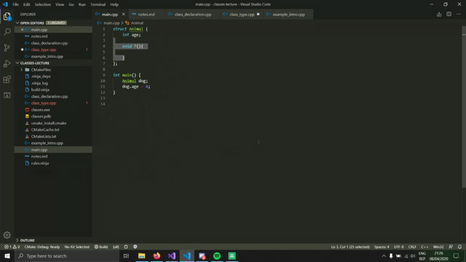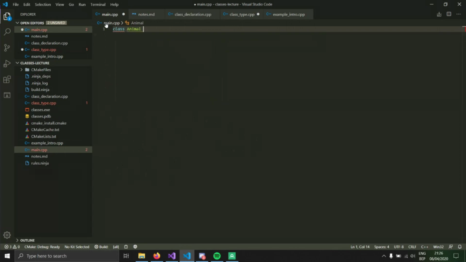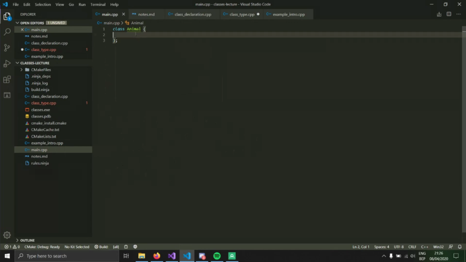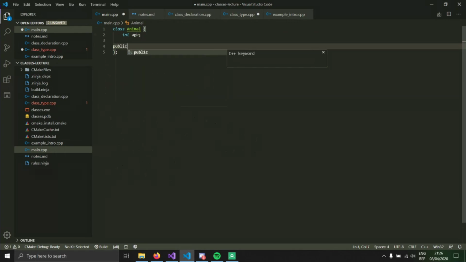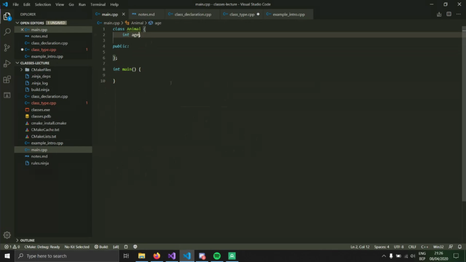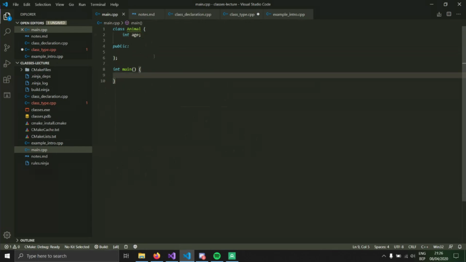And how do you access private variables and functions? That's a very good question. An enum is slightly different as well, but we'll get to that in a second. So, question from Bash: how do you access private variables and functions? Well, you can access them inside the class. Let's say this is private, but this is public, and you want to somehow, outside of the class, still get access to this age.